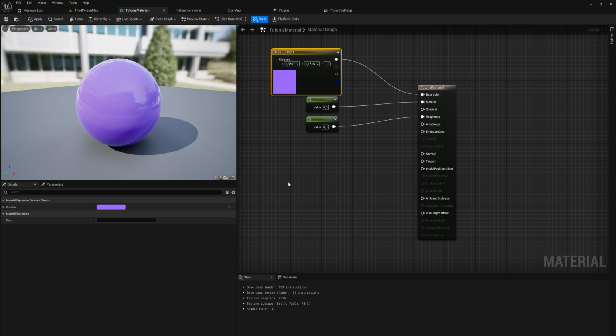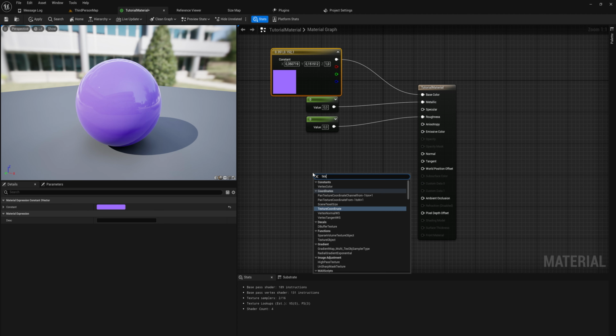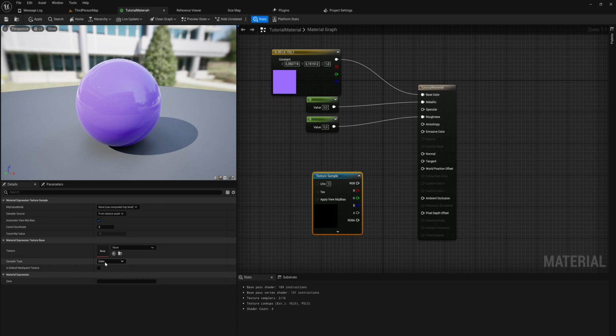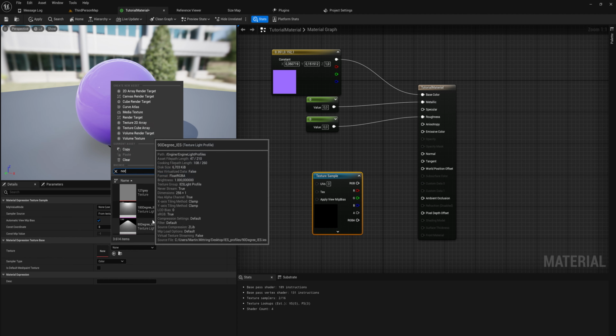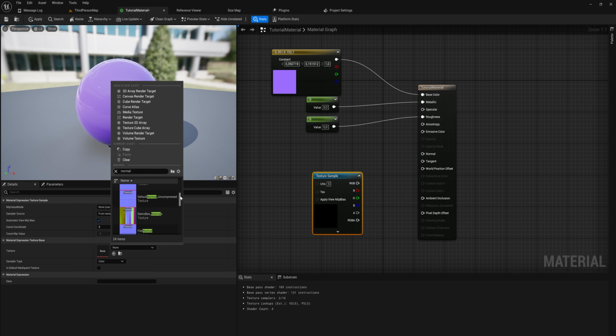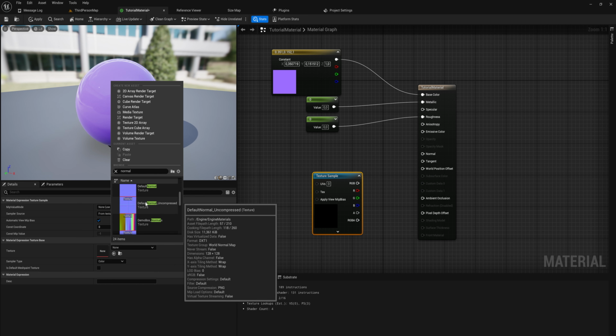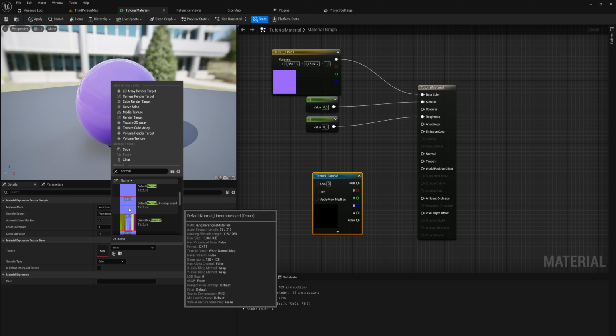That being said, if you get real close to the models that have these materials with the normal maps on them, you can see that there's no actual depth there. It gets most of the way there with faking it. So what I'll do is I'll put in a texture sample real quick, and I think we just get some normal maps given to us. So normal maps will be looking a little bit like this. A very similar color actually to what our base color is that we chose.